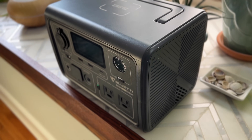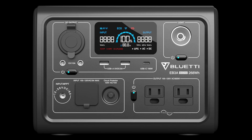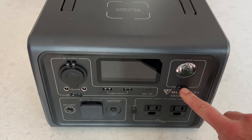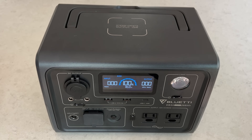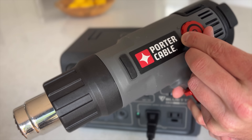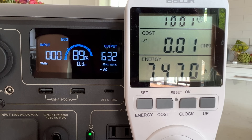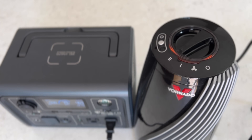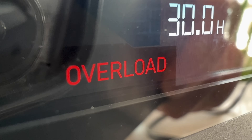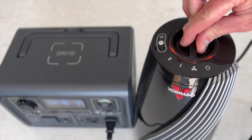For such a small unit, this has an incredibly powerful 600-watt pure sine wave inverter — double the AC power of the EcoFlow River Mini and triple that of the Goal Zero Yeti 200X. Keep in mind the battery is only 269 watt-hours, so running a 600-watt AC load will only last about 20 minutes. I tested the AC output with a space heater and heat gun and it could solidly power appliances in the 550 to 600-watt range continuously, but like all Bluetti inverters I've tested it doesn't have much headroom and would trip after a fraction of a second at 750 watts. This can power a TV, projector, stereo, laptop, or even a small fridge, but not an AC unit, microwave, or coffee maker.